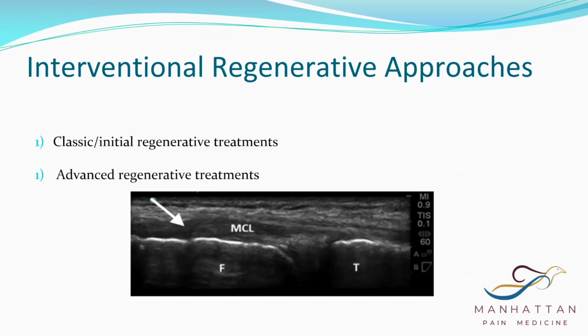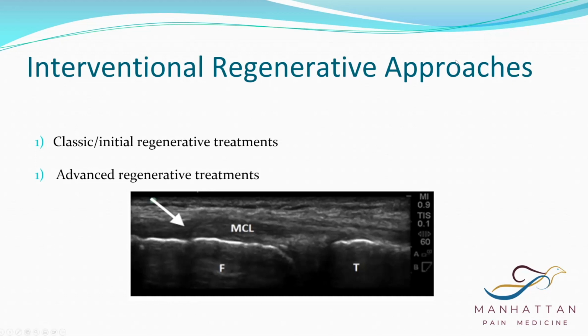And structure the treatment in a more focused way, in order to be more thorough. Here, the arrow is pointed towards the deep aspect of the MCL, and we can see that it's a darker tissue than the part of the MCL that's on the right hand side of the screen, where it's lighter, and you can see the fibers a little bit on that right hand side.